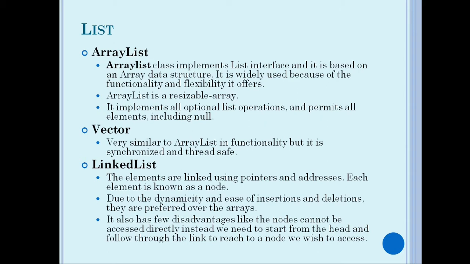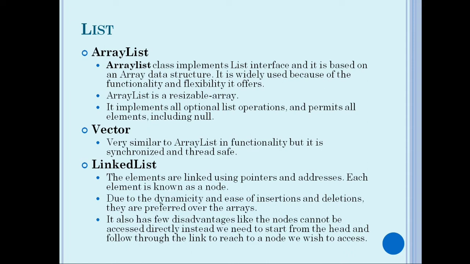In a list, we have seen there are three main classes which implement the List interface. The first is ArrayList. The ArrayList class implements the List interface and it is based on an array data structure. It is widely used because of the functionality and flexibility it offers. ArrayList is a resizable array.